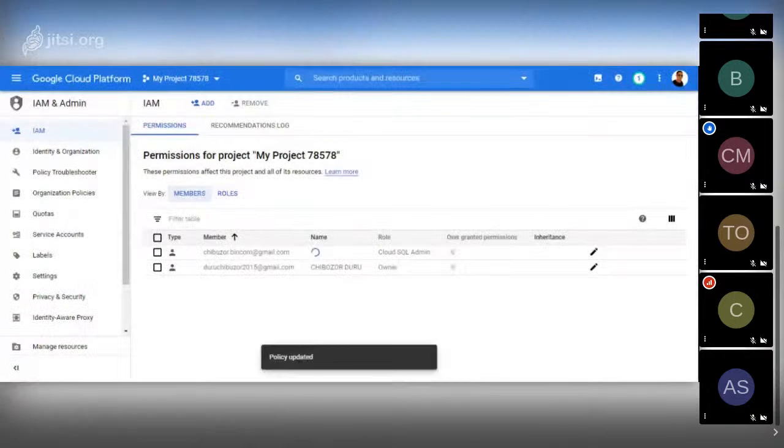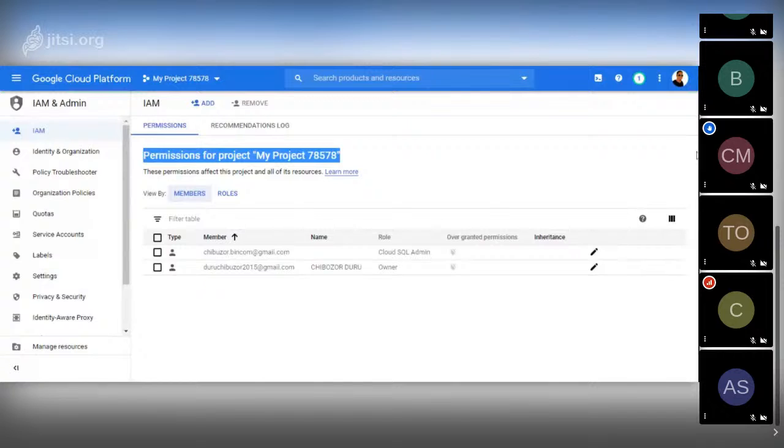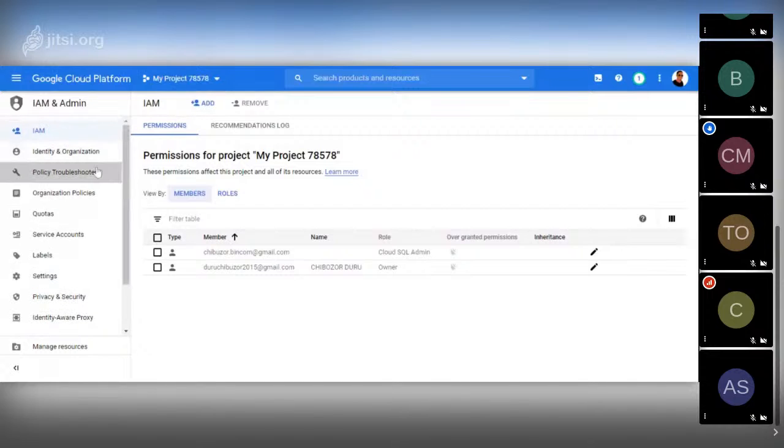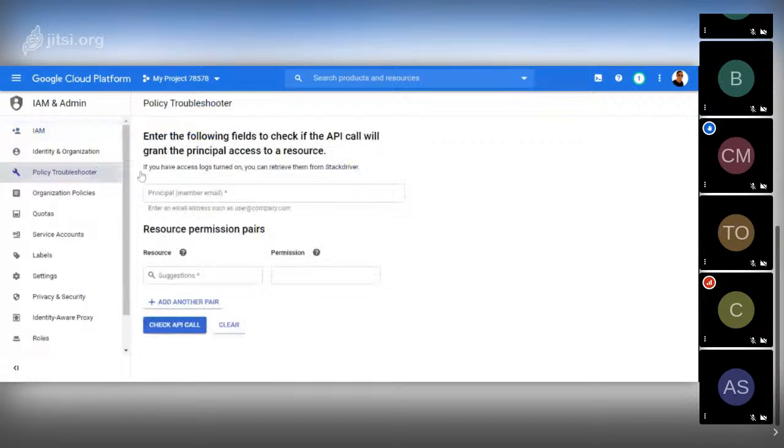And you see the policy is set up immediately. So in an enterprise firm, the system administrator will have access to this portal and he or she will assign roles based on what you want to do. So let's say you are a debugger or programmer. All I need to do to enable you to have access to my resources is to add you and give you specific rights. If you're having issues with your policy, you can go to the policy troubleshooter to help you give or add appropriate resources. So that's basically it.